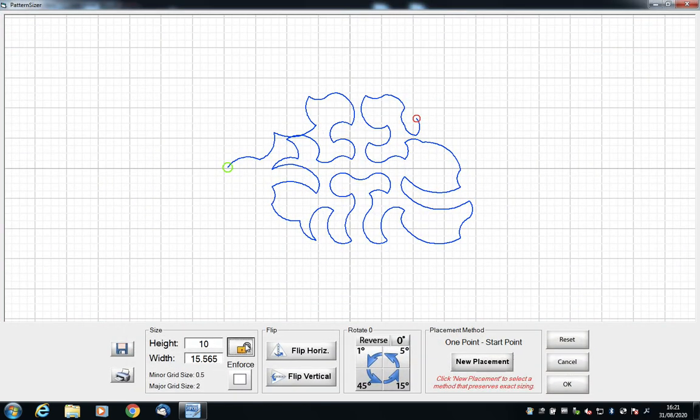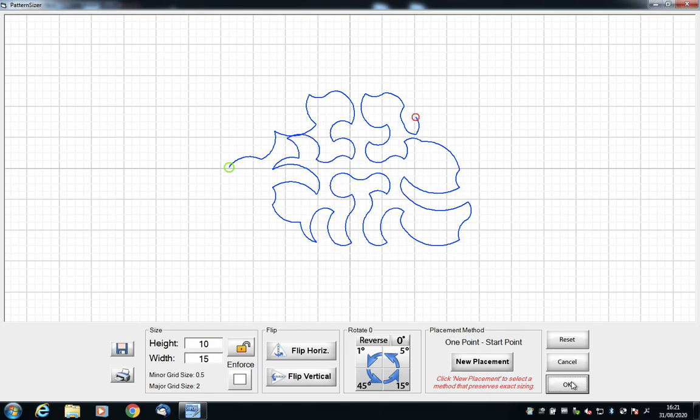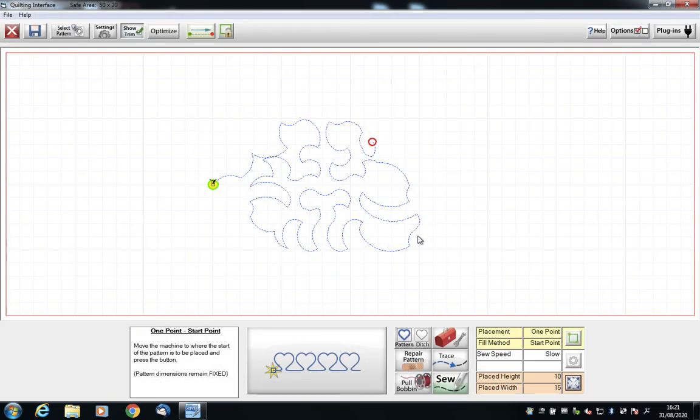So we're going to take the padlock off. We're going to make that 15. Now you'll see it's come within the pattern, because that was okay. So that's all there is to it. 1 point placement. Should stay fixed, but it didn't. But never mind. You can adjust it there to where we started with, and Bob's your uncle. Thank you.